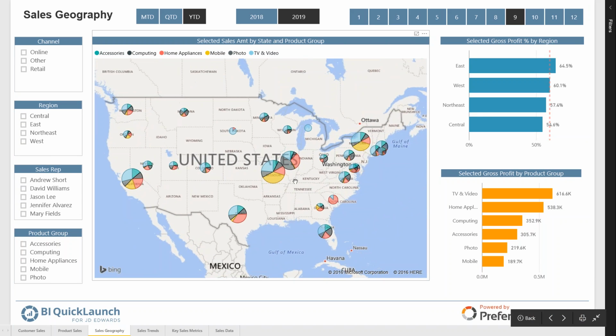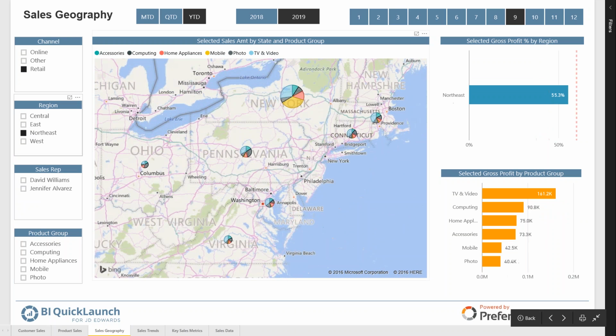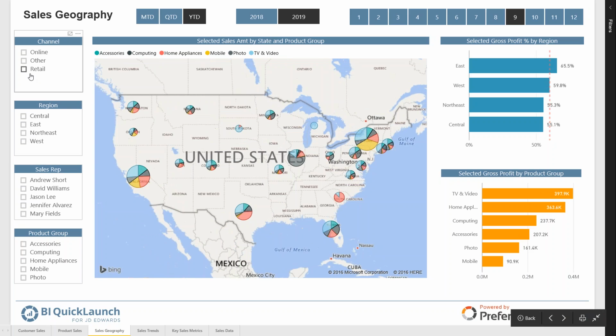In this case, we also added some other slicers, which you might want to use to dynamically filter data as well. If I mouse over each of these pie charts, we can see our product groups within each state. If we want to look at maybe just retail, we can click on the slicer for retail, and it'll filter down the data to just retail. If we want to look at just Northeast, we can click on Northeast. It'll narrow down to just the states that apply to Northeast. Everything here, you'll see when we edit, is completely interchangeable, and you can set these up to whatever you like.